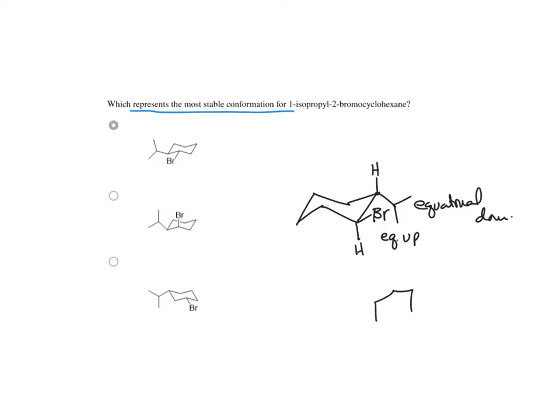What does that look like? That looks like this if you were doing it in 2 dimensions. You can see here, this problem here is a 1,3. Okay, so X out things like that. That's not going to work. Okay, here, this puts them as axial, and this is equatorial. Okay, this one's equatorial, and this one's equatorial. So this is your better choice. That's your correct answer.